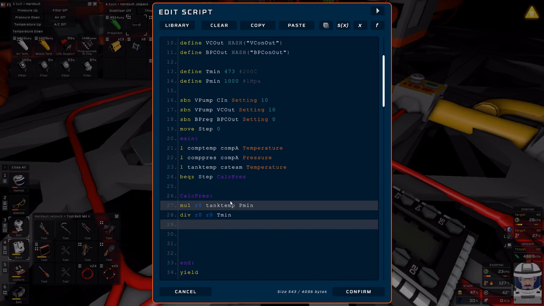Yeah, because if my temperature is 800 Kelvin, 800 times 1 meg divided by 473, which is the temperature I'd like. I got something wrong.